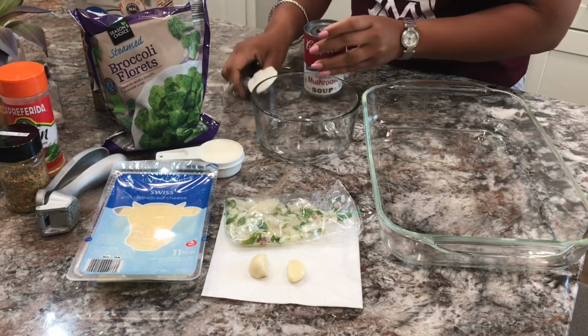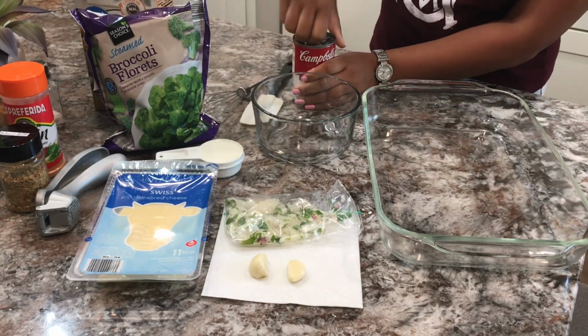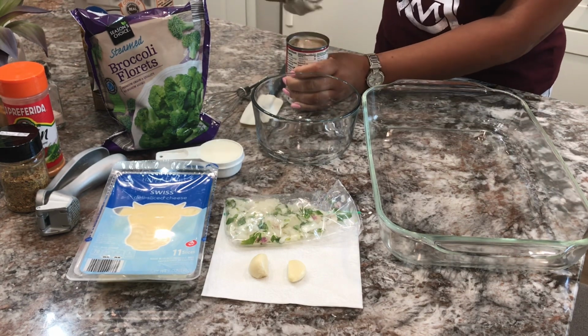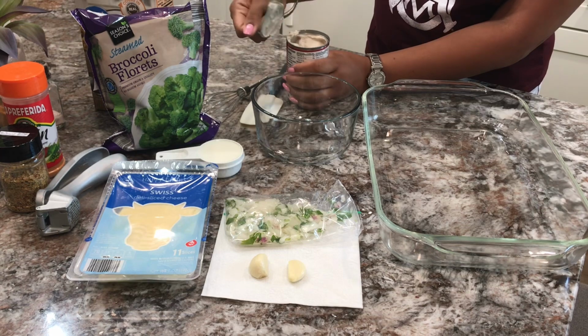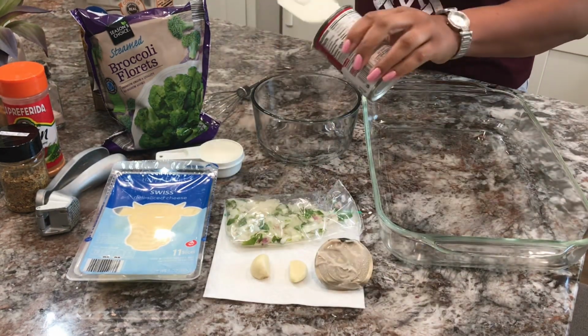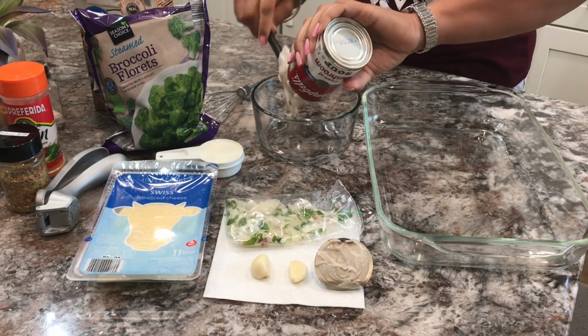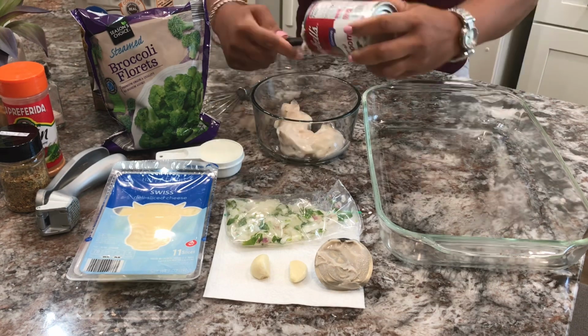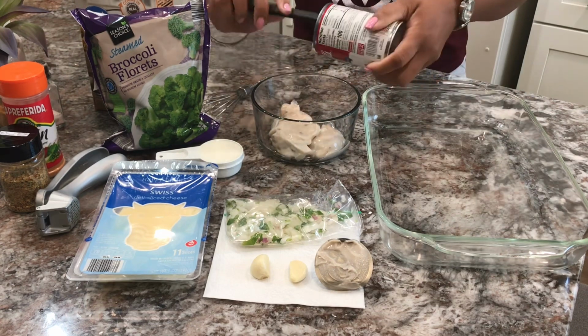All right, guys, so what we're going to do first is, let me move this out of the way. I'm going to open up the cream of mushroom soup, and I'm going to empty it into this little mixing dish here. And just make sure you scrape it all out.